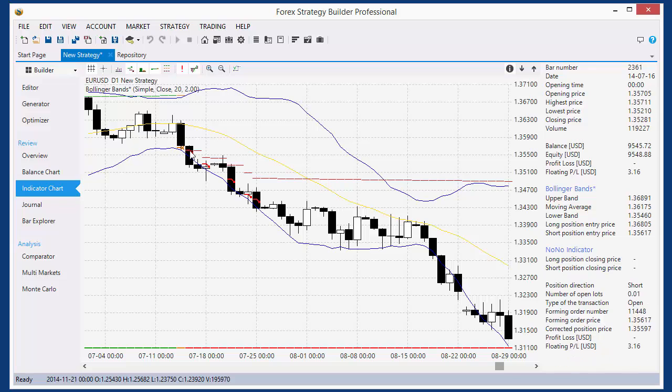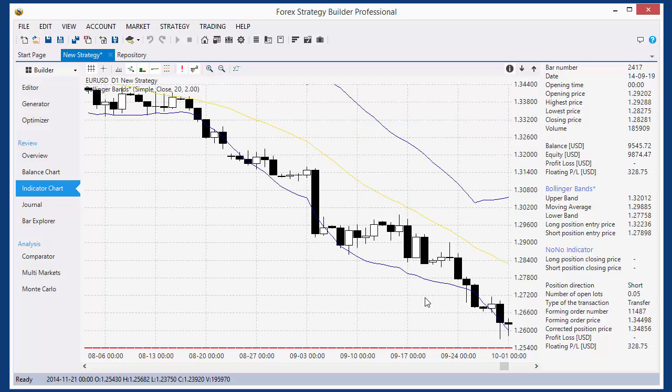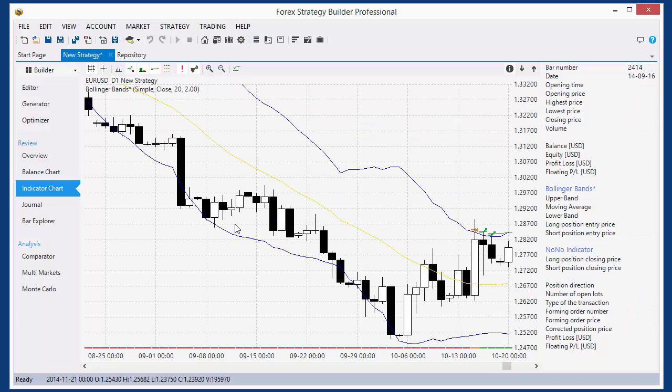So we have here short entry, and also 1, 2, 3, 4 times the strategy adds to that short position, and finally we have here 0.05 watts short. Let's go to the right. Okay, here is 0.05 watts short, and here the market touches the upper Bollinger Bands.